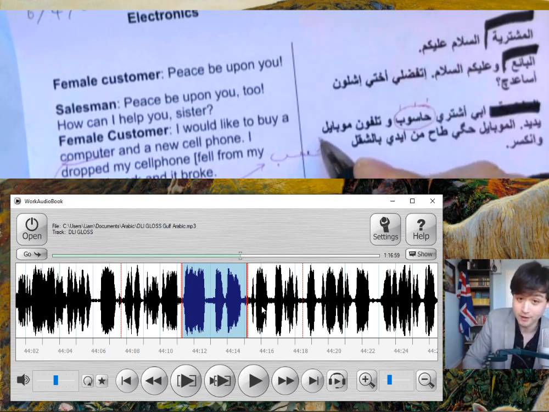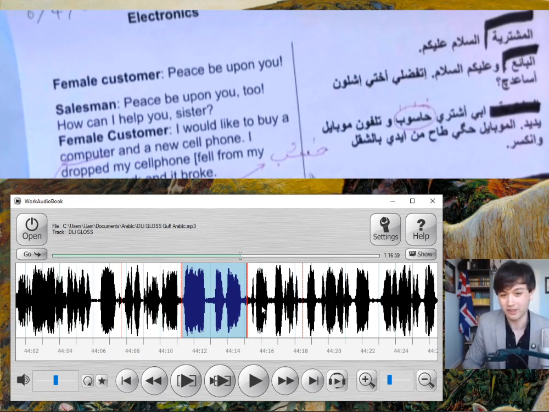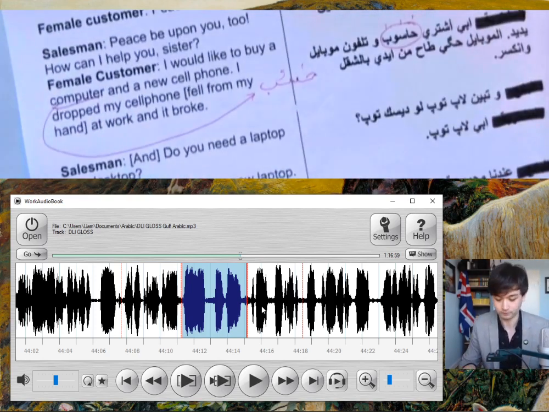I put the other missing letters, like this aleph, in a small diacritical form. That way they don't distract me, because they're not really so important. I'm interested in the roots.